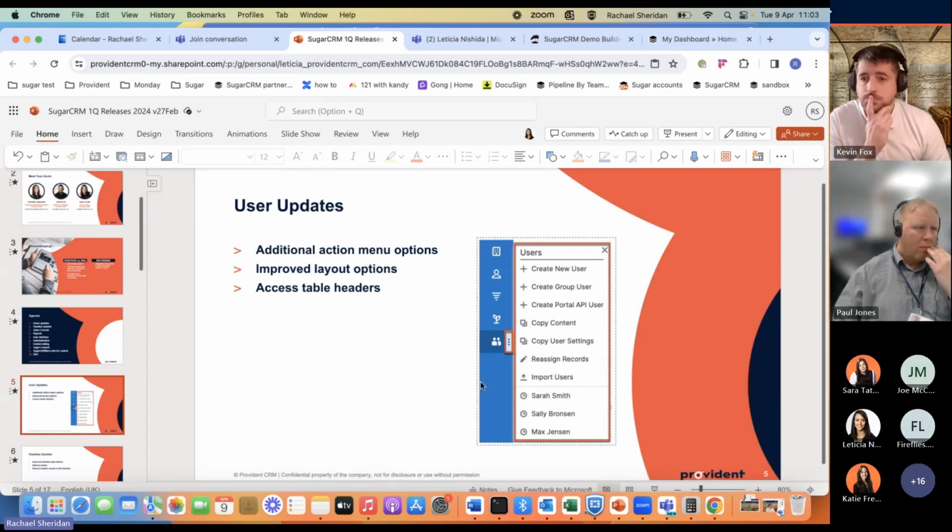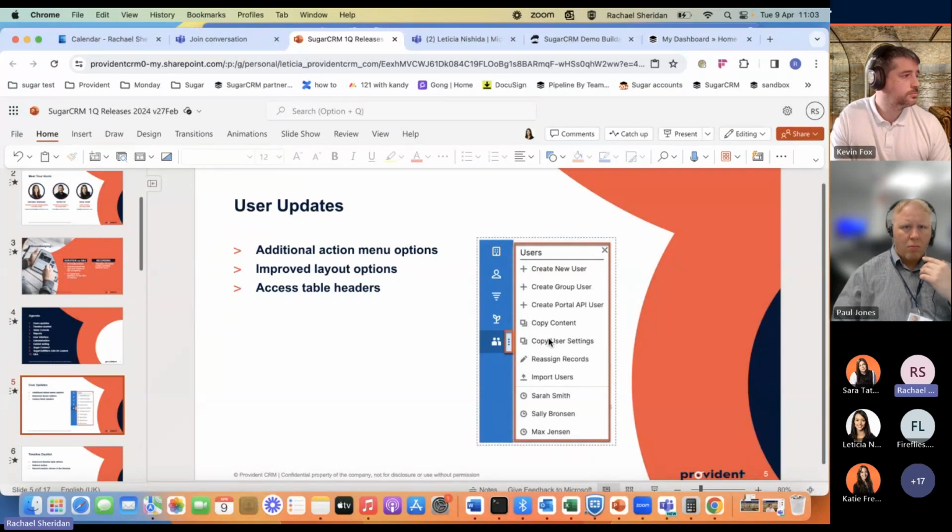We'll start with the user updates, which is the additional action menu, as you can see here on the screenshot. The users now have their own module, and the users module now will work like any other Sugar modules. It now has all of the quick create features as shown on the screenshot that other modules have. You will only be able to see this if you're an admin. So as you can see here, this would be your navigation bar and the 3 dots on the side. Once you click on that, it will bring up the quick create features.